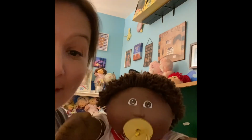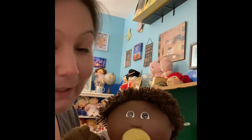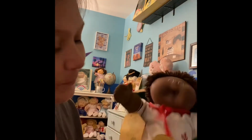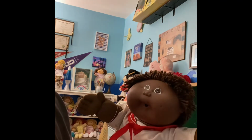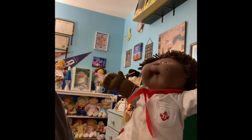So anyway, this is the little guy. This is Francis Garth, as his little papers say. Let me see if I can take the papers out to show you guys. I'm going to try to carefully take it off the box without ripping it too much, but I don't think it's possible to get those off without ripping them a little. But isn't he the cutest? And he's got his pacifier. He still has the toy only cardboard in there, so we can just pull that off. So cool. He's not been played with. He's just in great shape. Still has the tie on his neck.